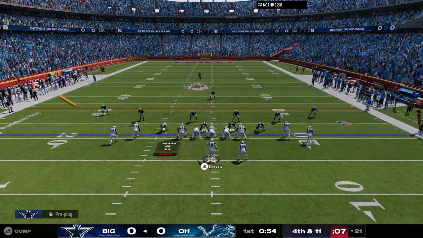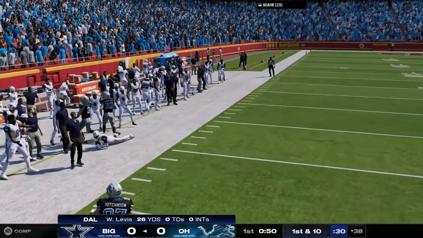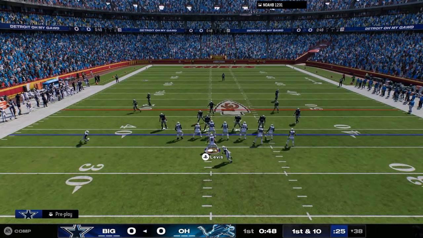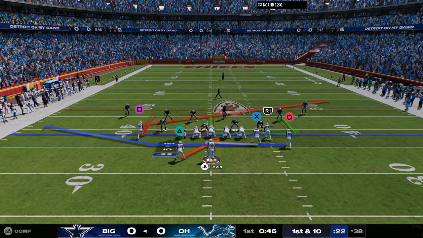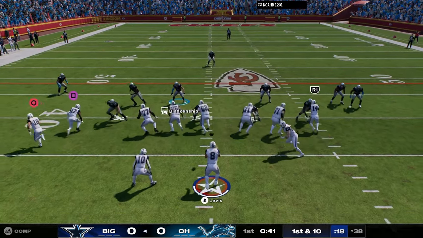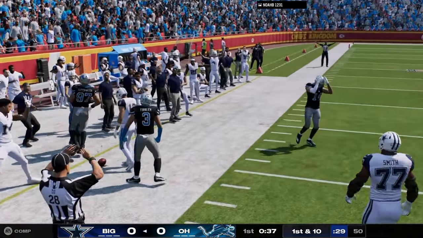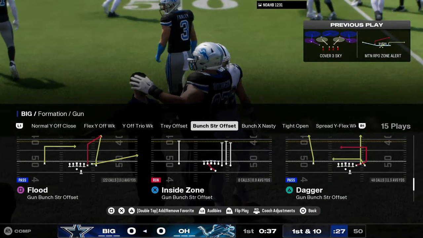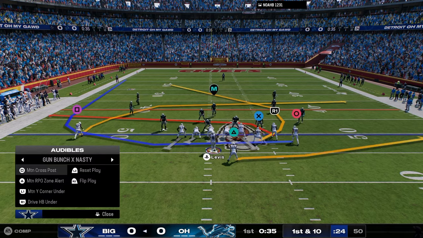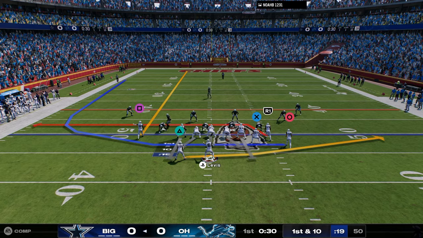Cover three stock is just the best defense in the game. I'm throwing this corner out no matter what. Got to throw that no matter what to get them to play it. All right, let's get back into this. Olave, such a good RPO. Yeah, this is probably one of the top five RPOs in the game. You have Bunch Strong, you have one of the top five RPOs in the game, and you have the motion wheel plays. So you just have a lot of good stuff in this book.